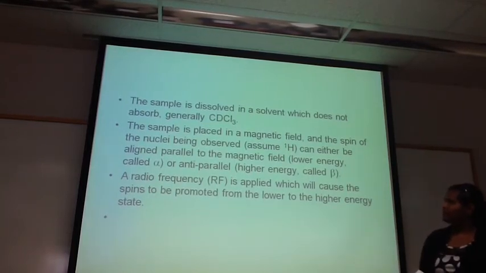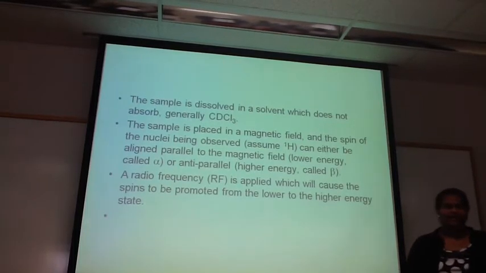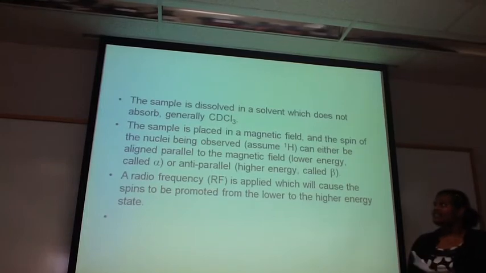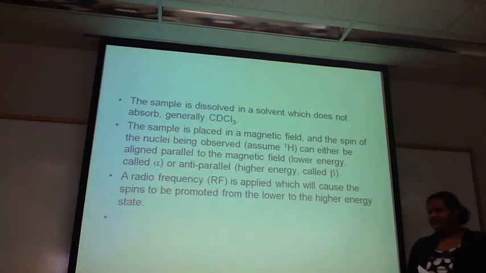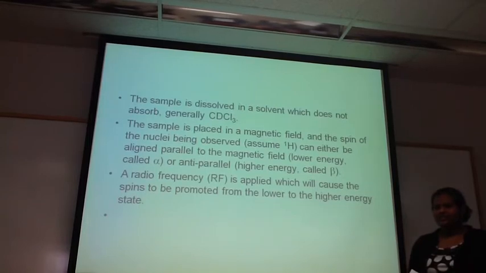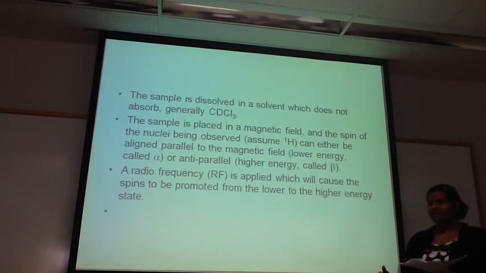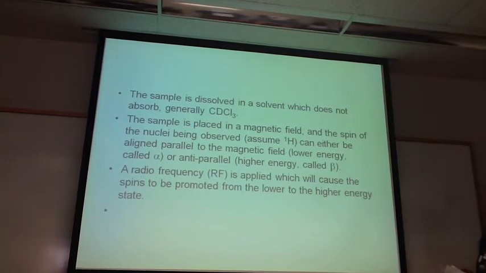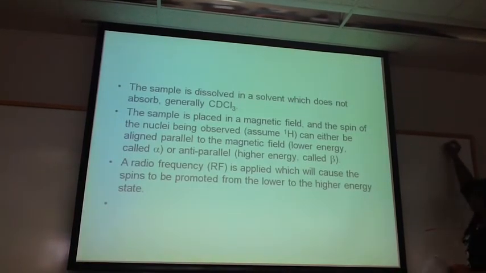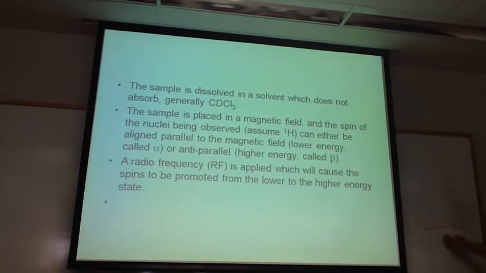And so usually when you're doing NMR, you're going to dissolve your compound in CDCl3. CDCl3 is the deuterated version of chloroform, CHCl3. So why do you think you replace the H? You know that hydrogens have a spin on their nuclei. So we do not want a spin in our solvent, because if we did, you would have a huge solvent peak, because obviously you have a lot more solvent than your compound, and you can't make anything from that.